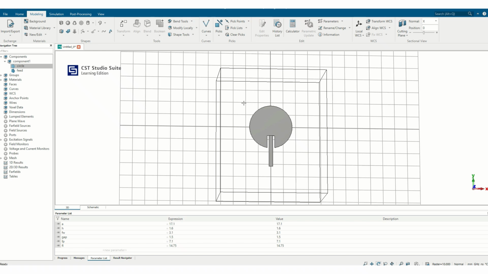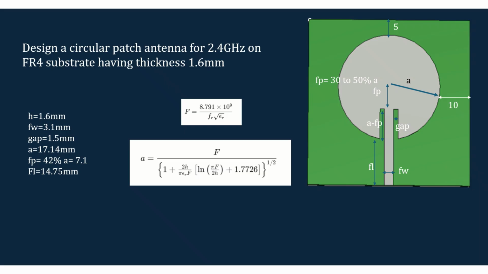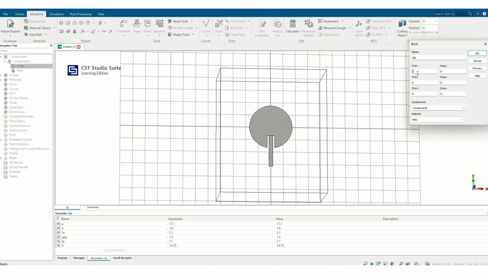Now what we are going to do is draw the dielectric. So this is the dielectric. In x-axis we have seen that the dielectric has to be an extension of 10 from this edge, and for y-axis it has to be 5. So let's do that.